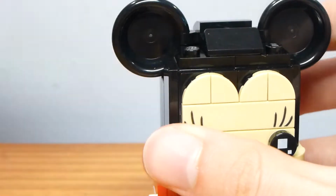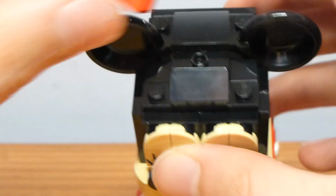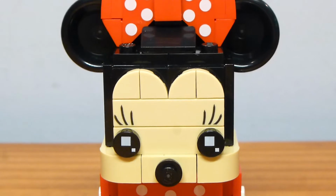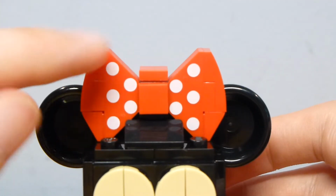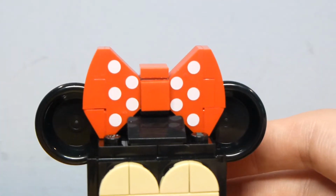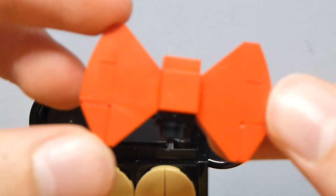The build for the very top of the head is just slightly different in order to allow a jumper plate to be placed there so you can attach Minnie's bow. And the design for the bow is good looking. It uses these little slopes, the 1x3s that are sloped on both sides, and they're printed on one side, not both sides. So if you were to turn this around, it's not printed.